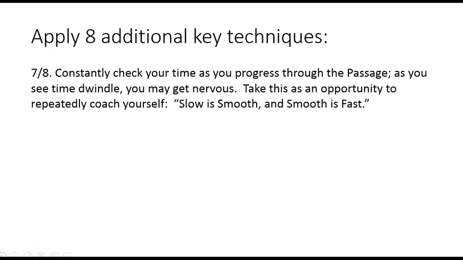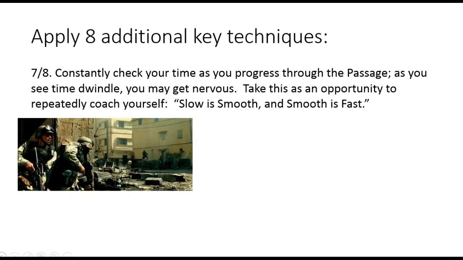There's a phrase that peak performers use in fields where you have to move really fast. The U.S. Marines constantly repeat this mantra to themselves: slow is smooth, and smooth is fast. They're in gunfights. Their lives are on the line. Incredibly high stakes, intense situations where you've got to move quickly. And yet counterintuitively, they're constantly telling themselves to go slow.